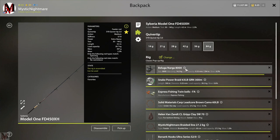That mech weight will, one, give you a good idea of what kilogram weight load capacity you can use on your line. I like this snake braid line a lot because the diameter is fairly low, even at 28 kilograms, okay? You can go all the way up to 40 kilograms with your line load capacity with your Beluga Narga mech weight. I don't suggest it because you're going to have a very high diameter and a very low amount of line capacity on there, but you can do it if you want to try locking your brake and having your mech deal with the fish, whatever.